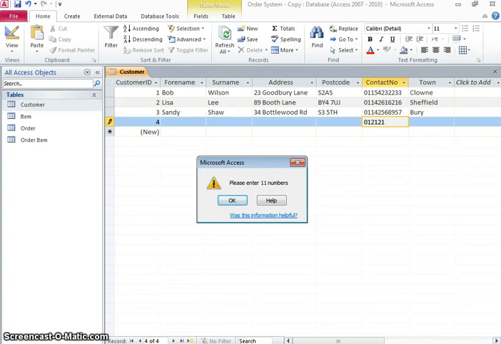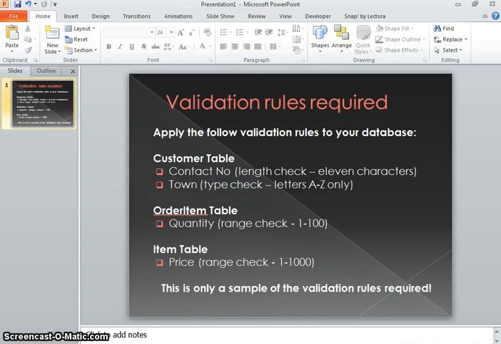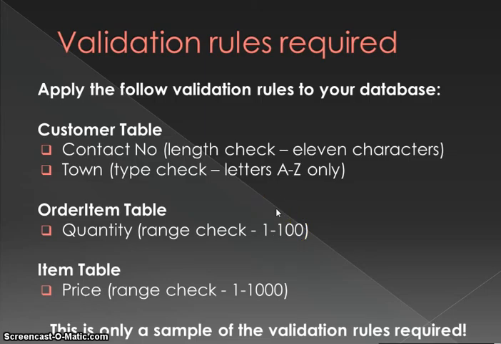Okay, so all you guys need to do is just a couple of further examples using the same idea. So using the validation code, you need to find the right validation rule, the right bit of code, and make sure you enter a validation message. If you want to have a go at turning on a few required fields, you can do, and if you want to set appropriate field sizes, you can do as well, all of which will hopefully reduce the chance of human error on data entry. Off you go.